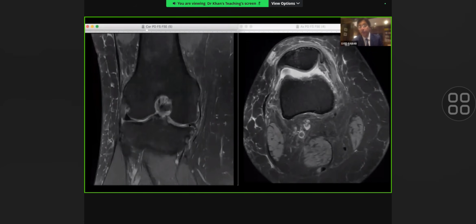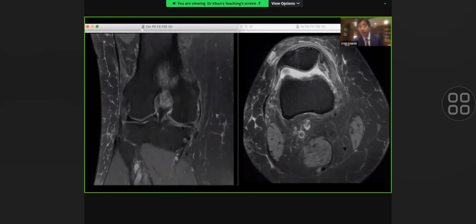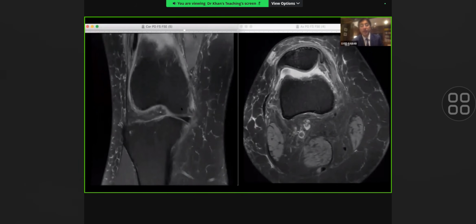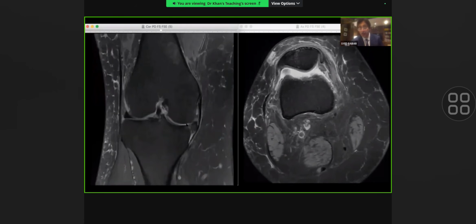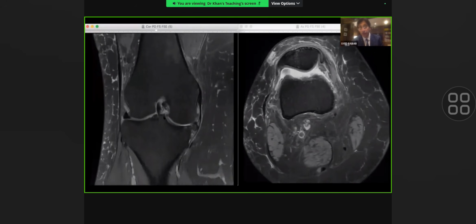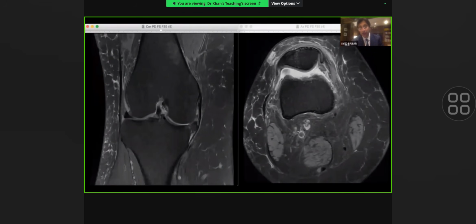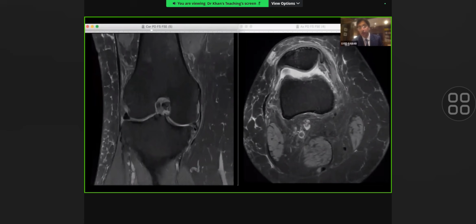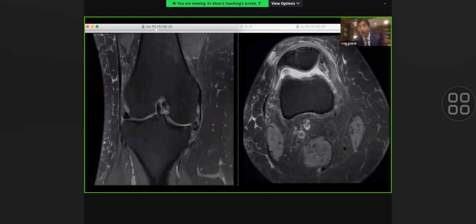The tear involves the peripheral third of the posterior horn of the medial meniscus, because remember, this is the posterior horn. And as we come forwards, you can start seeing the anterior horn, which looks more okay. So the tear is primarily at the meniscal body and posterior horn junction. As a result, there's a bit of extrusion because of this radial tear. There's no bucket handle tear. For bucket handle, you need to see an extra fragment lying here, which you actually did mention that there wasn't. You could not see a bucket handle flipped meniscal fragment. But most of the time, because the tear is here, the meniscus extrudes out. So this is a complex tear of the medial meniscus.